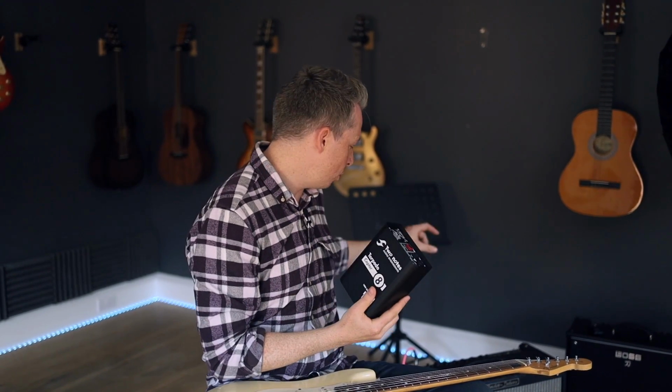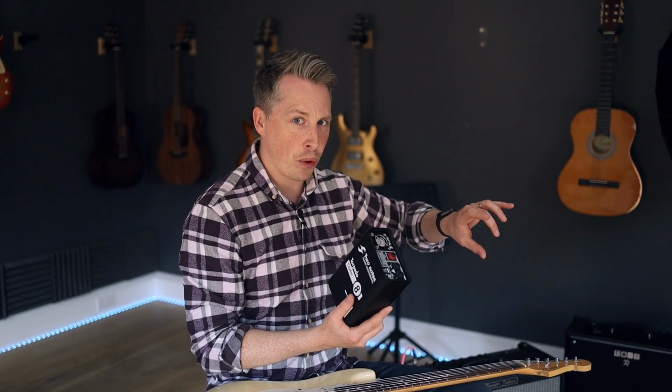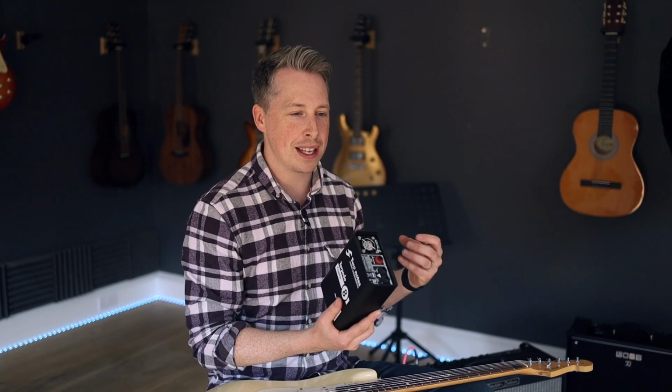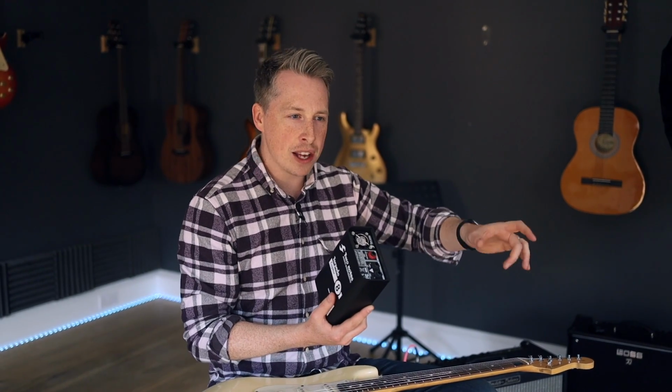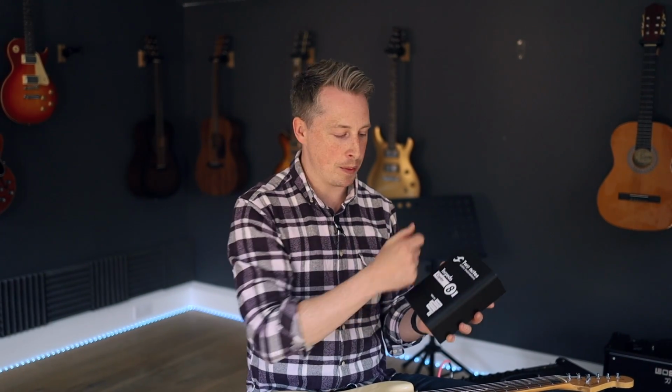So you can still get a little bit of the sound of the valve as if it was cranked up, because we all talk about the idea that you want to have a nice solid volume level with your valve amp because you get the real sound of the valve, the cranked sound, right? But the volume is so ridiculous that it's almost impossible to do most of the time. However, this is basically a master volume. So you plug it through that, you crank up your amp, and you just turn it down on this, and then you can legitimately practice at home.